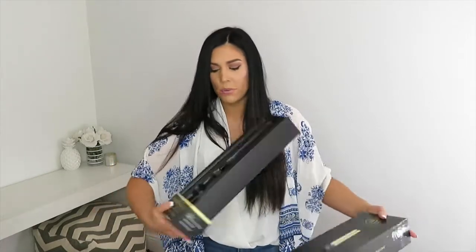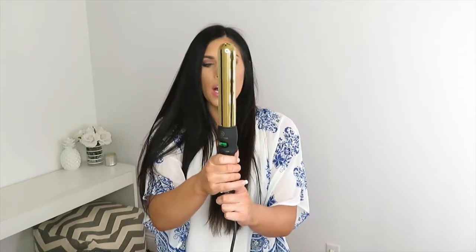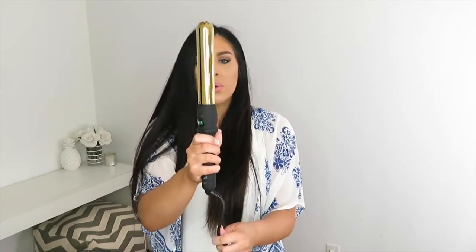It's a big box, as you can tell, and it's very sturdy. So you open the box up and it came with a curling iron in here and then a little clamp. This is the wand, if y'all can see. It doesn't have anything to touch on the top and it's got the swivel cord and adjustments for your temperature and powering on and powering off. And it also heats up really, really fast.